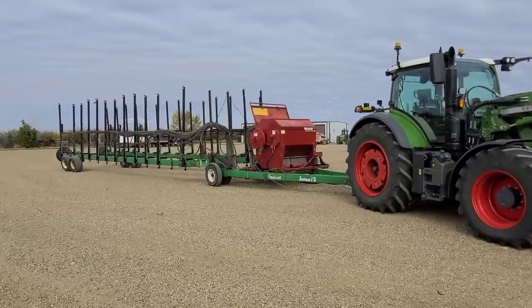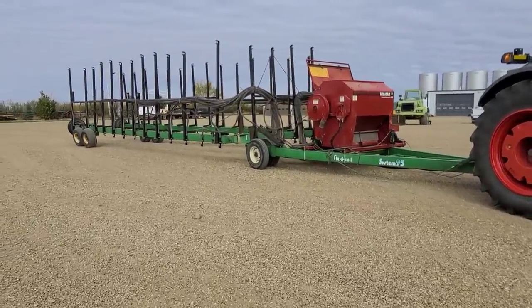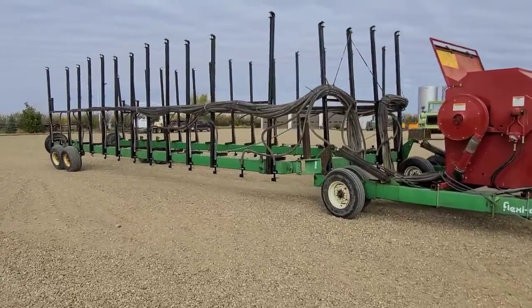You guys have a few other questions I'm going to quickly try and answer. Mike, yeah, it's 80 feet, yeah. You have one of them, yeah. The harrow looks like it's dated in the 70s, yeah. You don't cover all your ground with this thing. No, no, I do not.